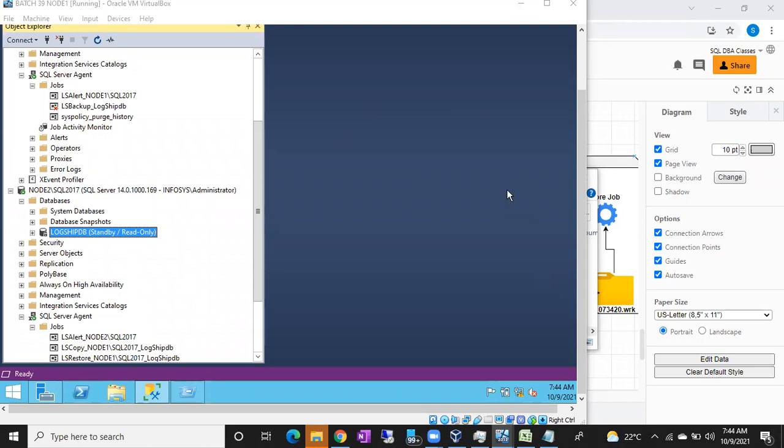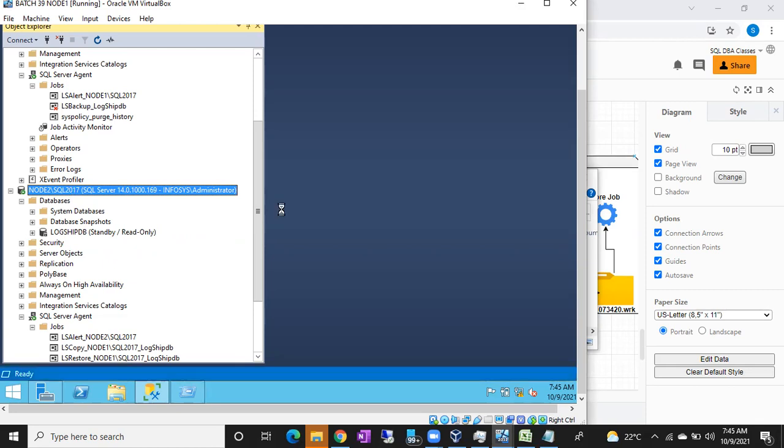Yeah, you can record. Just to explain about the tuff file, I changed the secondary state from no recovery to standby, and then the database state changed to standby. So you can see here, it's not because of the backup, copy and restore jobs; it just changed manually. Right now, what I can do is open a new query window from node 2.